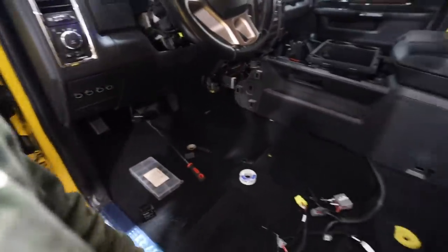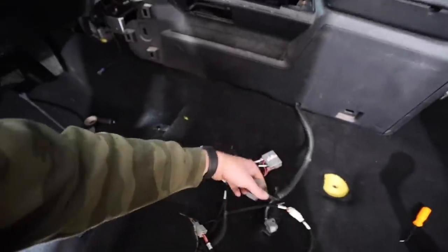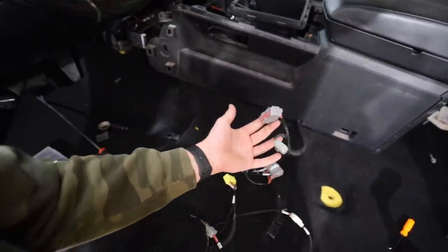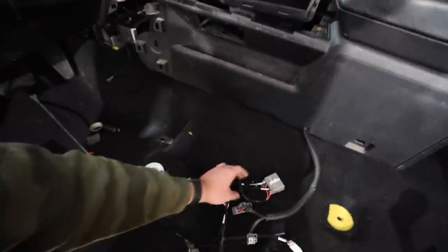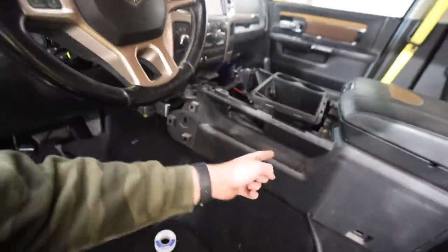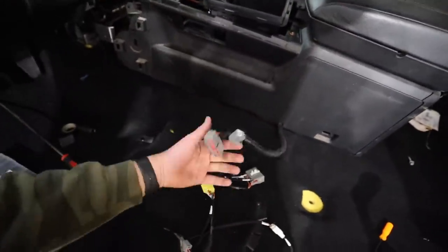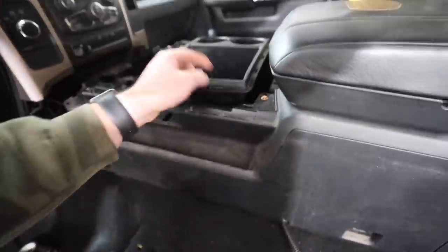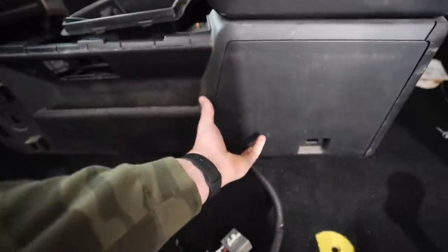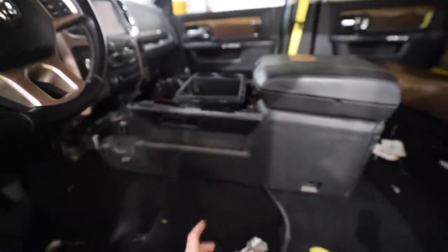Well, if it's not, it's ran through this up to here under the driver's seat, and it connects through here if you have that center jump seat, because obviously nothing's going to run underneath the carpet there. I don't know why they do that, but yeah, it runs up through here and connects to right here. There's another plug. But what we did was take that harness, ran it up, and it's tucked down and through right here in the center console, and all of that's plugged in over here.